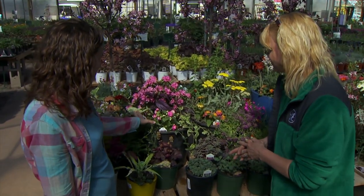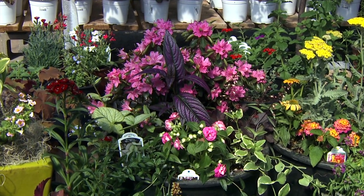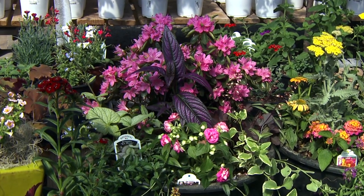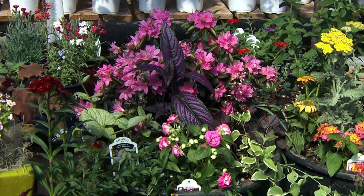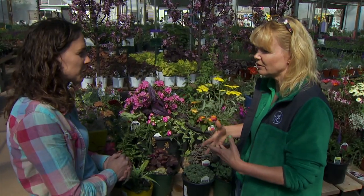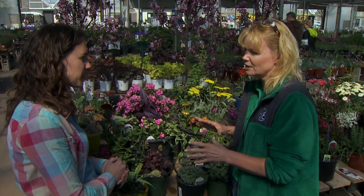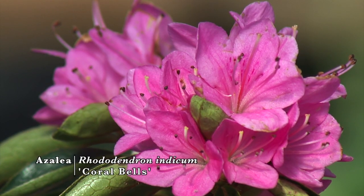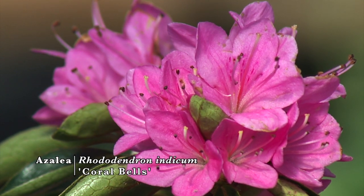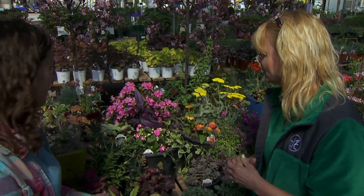You have another mixed container in here — you're throwing annuals in as well. Yes, we've got some impatiens and Persian shield in here just to add a little bit more color, because the perennials aren't always performing their best — their foliage and flowers go up and down. So I believe it's really important to balance things out with a few annuals to keep intensity happening. Like this Corbella azalea, for example — it's an old-fashioned one, so it's going to go green; it's not a rebloomer. But look at how dynamic it looks now. If you've got a spring get-together coming up, it's a great time for your azalea.